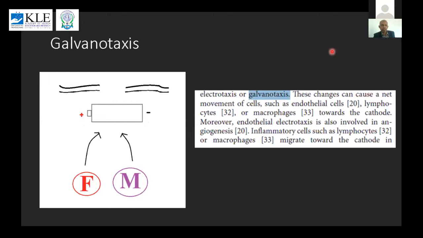And what are the tissues here? The tissues can be fibroblasts, macrophages, lymphocytes, and other inflammatory cells. So they come rushing towards the area of this needle, the area of injury that you have created. Fibroblasts lay down the collagen, macrophages take out the infection, and all the works of our immune system start once this battery is created.